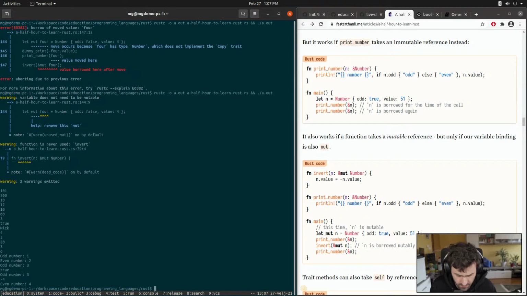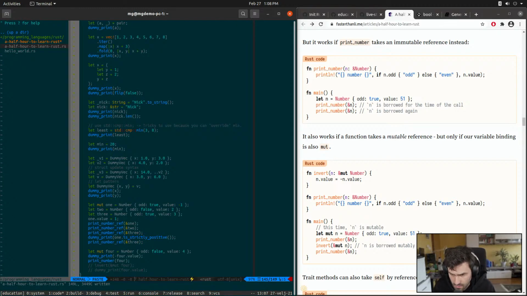This works because dummy print here actually didn't move 4. It moved only the value of that, and then here we could use just print 4, and then all the subsequent calls failed.